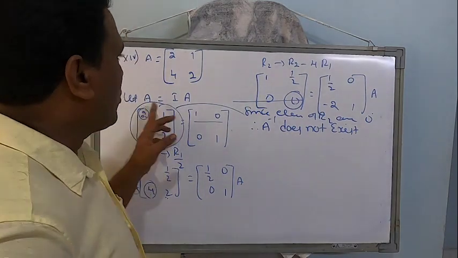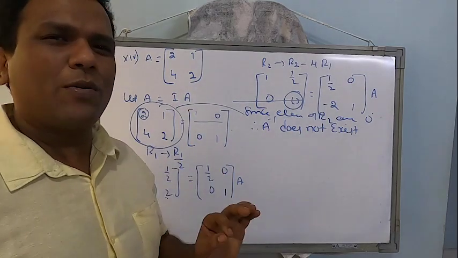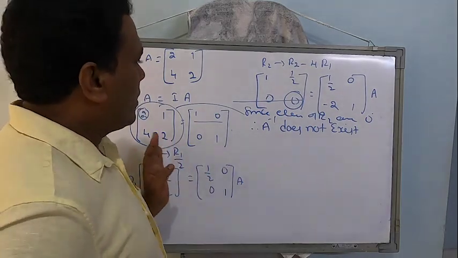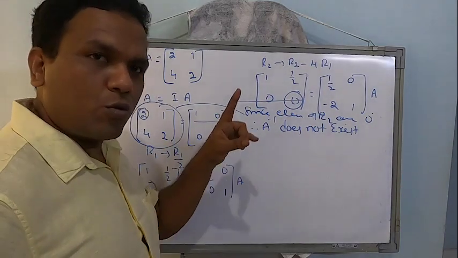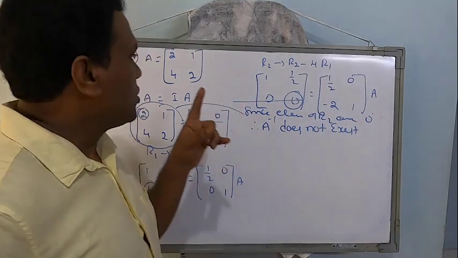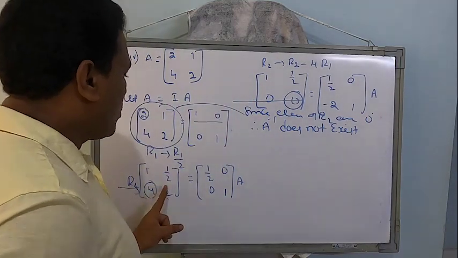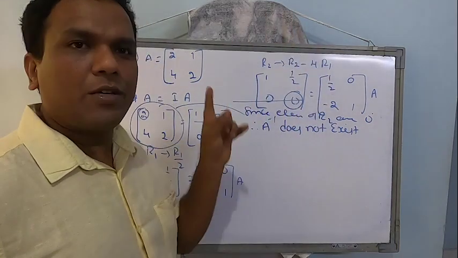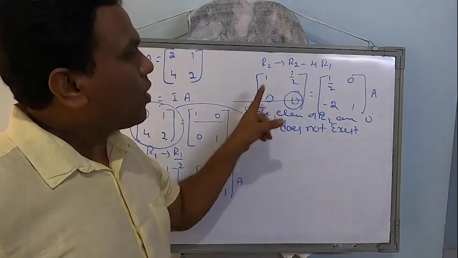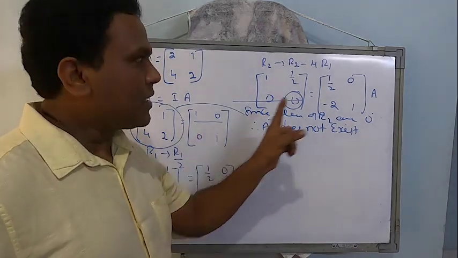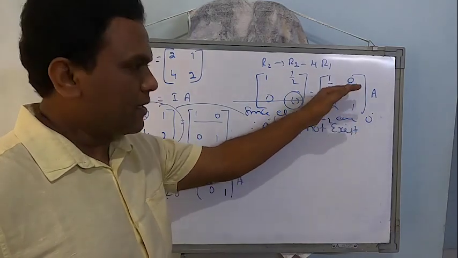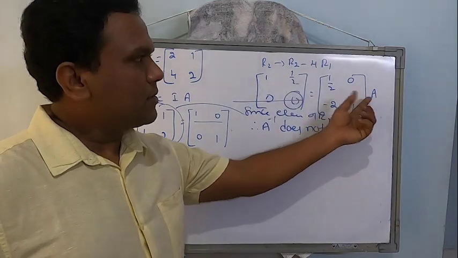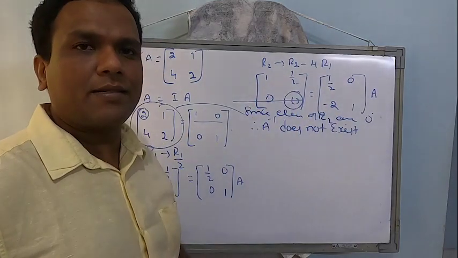So the beginning is A equal to I into A. I want you to stick on to row operations only. Okay, you stick on to one method. There is no problem at all. Fine. Okay, and you know what to do actually, how to do the operations in anti-clockwise direction. So first make it as 1, make it as 0, and after doing 0, make it as 1, and then make it as 0. In that way you have to remember the order. When doing all these operations, whatever the operations you apply for the left side, the same thing apply even for the right side. So keep simplifying till this becomes an identity matrix. Then whatever the matrix is here, that will be called as inverse of the matrix here.